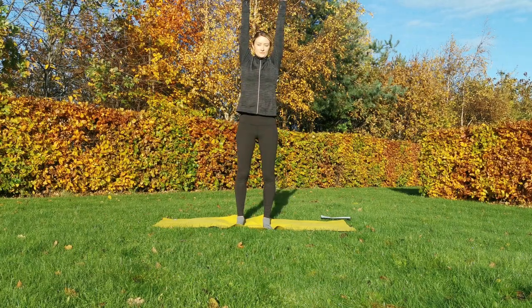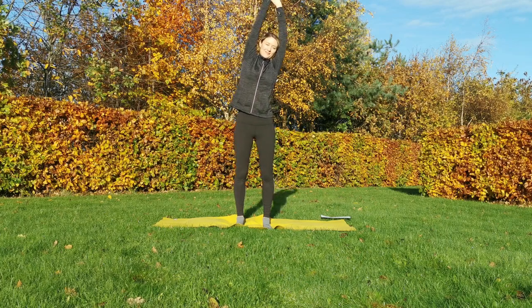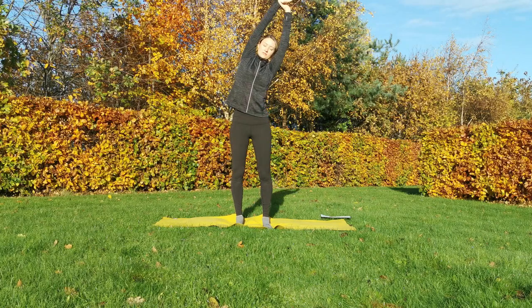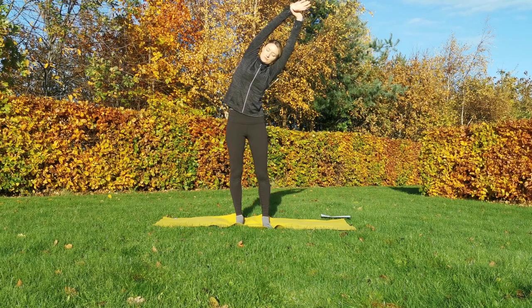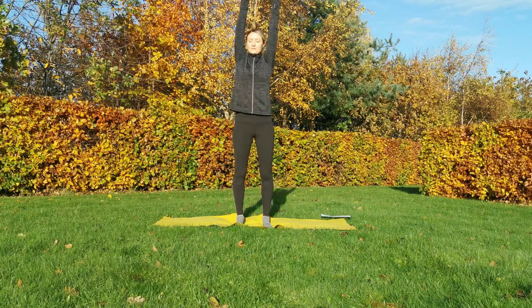Breathe into neutral. We're going to swap over, so holding onto your left wrist with your right hand, lift up that left arm and reach over towards the right, feeling that extension all the way along from your left fingertips down to the outside of your left foot. And remember to keep the right side still elongated. This is lengthening, not reaching over. Keep breathing into your chest, into your belly. Breathe in back to neutral.